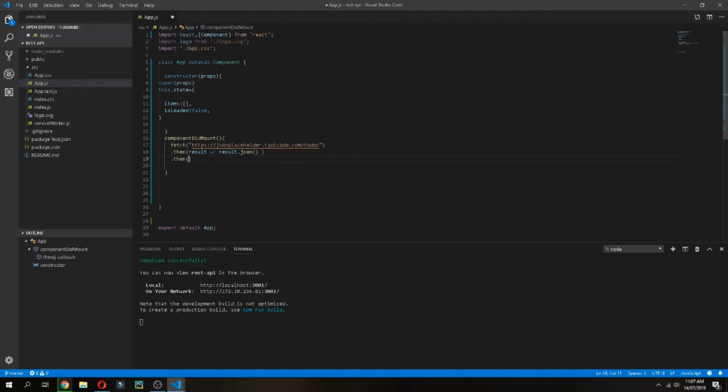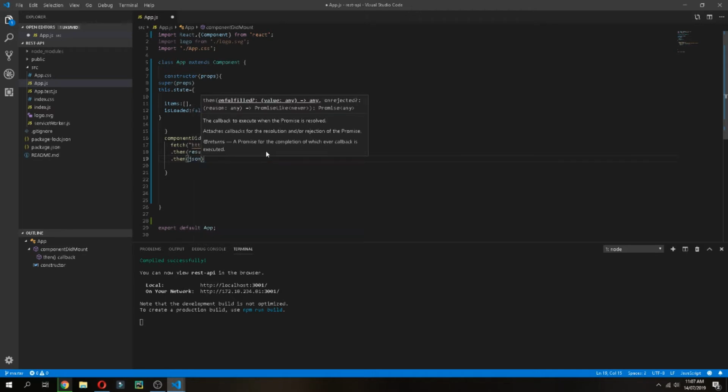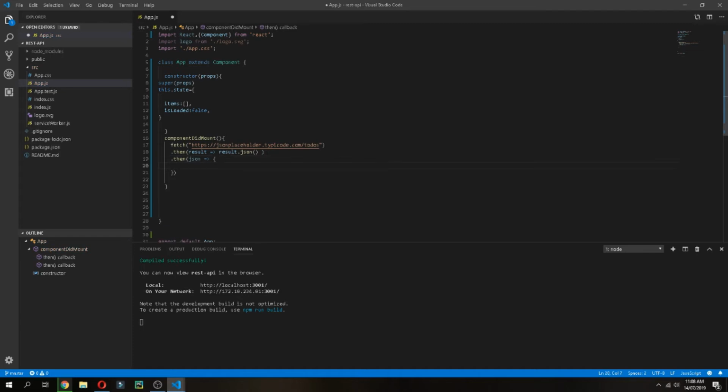Point then json, and give a new state. This one setState, and now isLoaded will be true now. And items will take json.